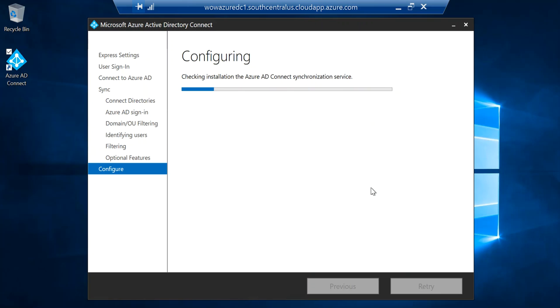And don't crash on me this time, please. It's configuring the Microsoft Azure Active Directory sync, configuring cloudez on onmicrosoft.com. That's my Azure AD tenant.